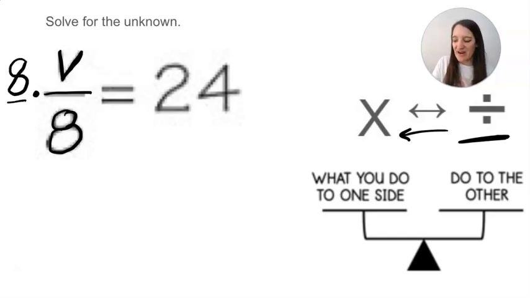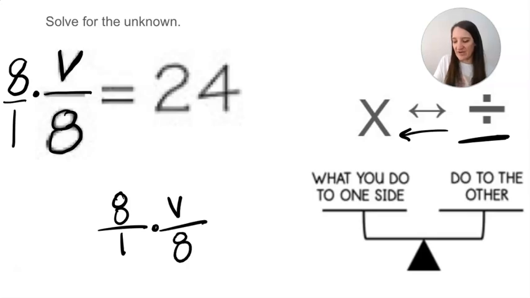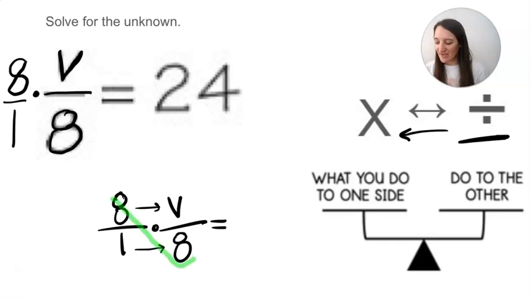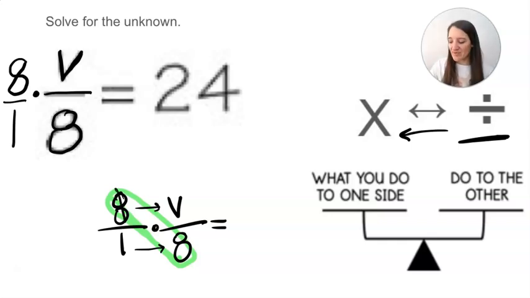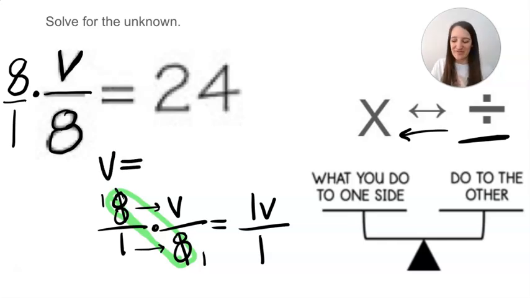Now, to make that a fraction, it'll be 8 over 1, won't it? I'm going to bring this down here just so you can see what is going on. Now, we remember when we multiply straight across. But before we multiply straight across, we can often cross-simplify. Because these are both 8, I can divide them both by 8, and I end up with 1. 1 times v is 1v. 1 times 1 is 1. 1 over 1 is just 1, so we got v by itself.